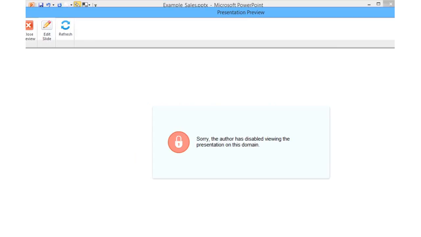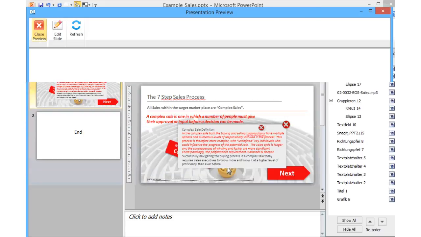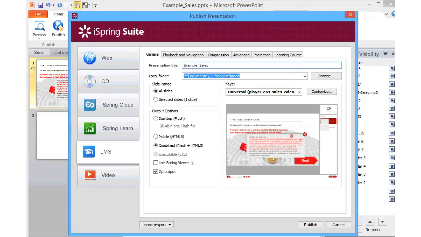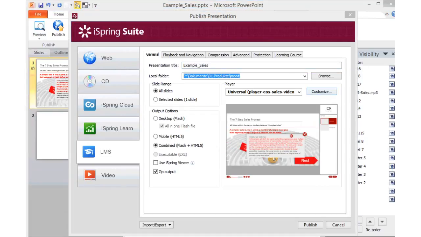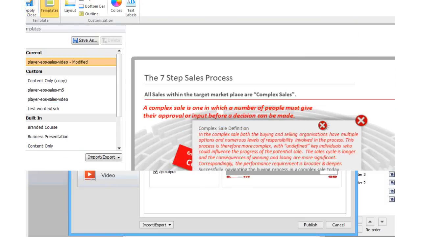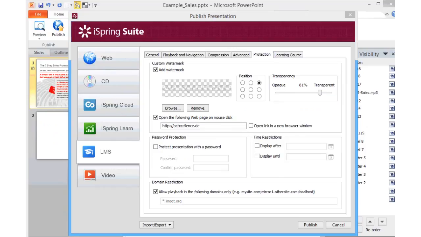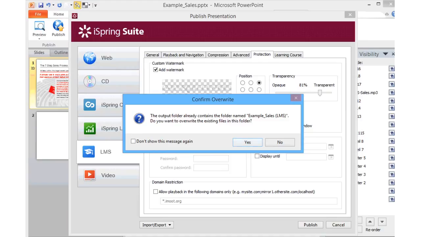I have protected this for only iMoot, so we changed the publishing. This is the protection, and I now allow that this can be used everywhere. Publish.